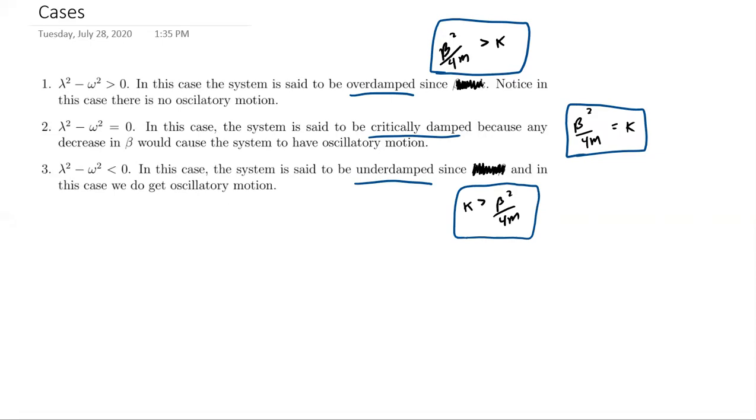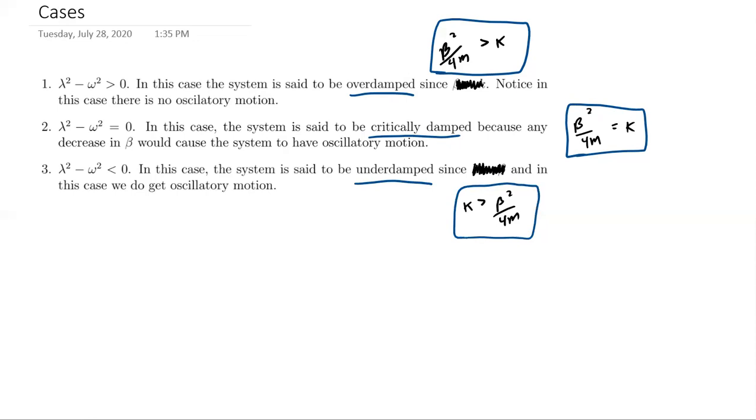And in this case, as we know, we get alpha and beta because of the complex number. The complex number has a part multiplying the imaginary part i. So we know that that thing goes inside the cosine and sine. So in this case, we get cosines and sines, so we do get oscillatory motion.